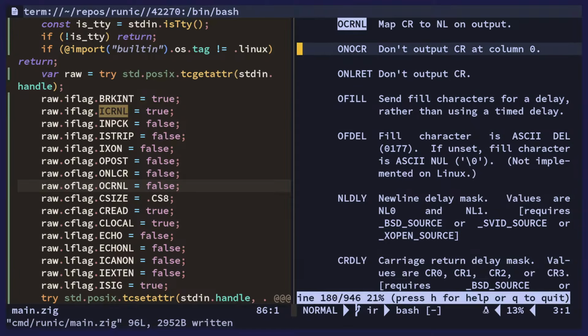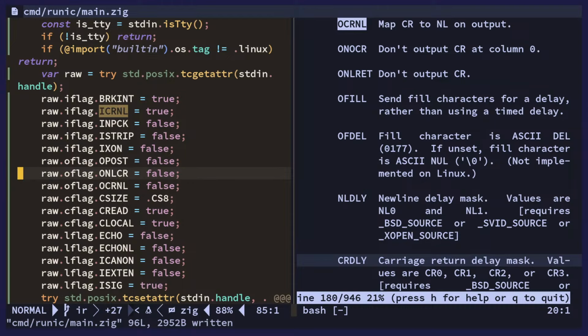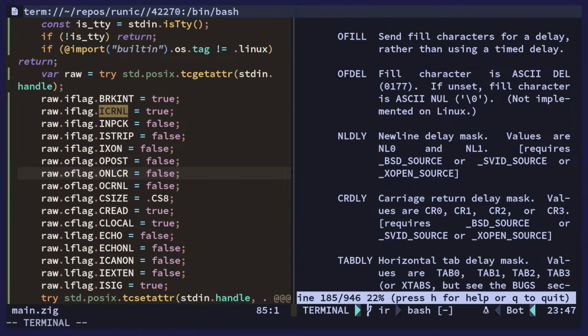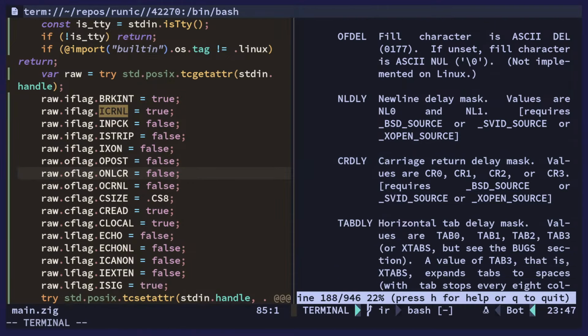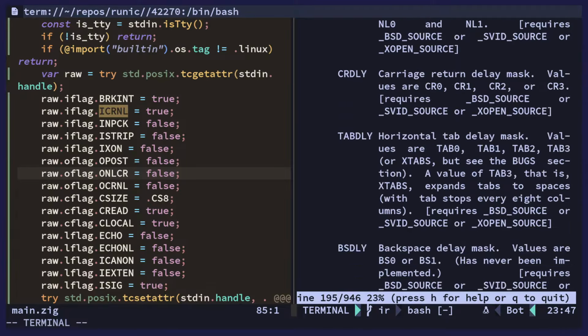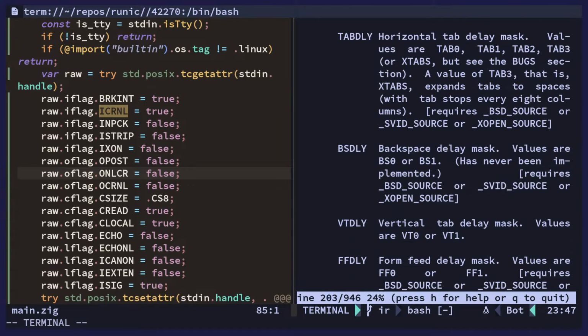Don't output carriage return. ONLRET. Send fill characters for delay. No. Okay. New line delay mask. Character return delay mask. I'm not sure what that means. Horizontal tab delay mask.